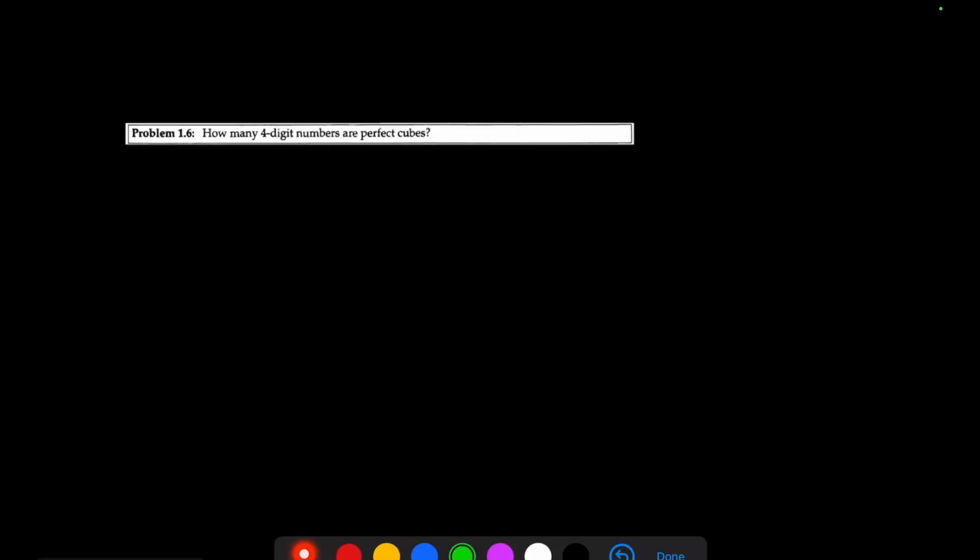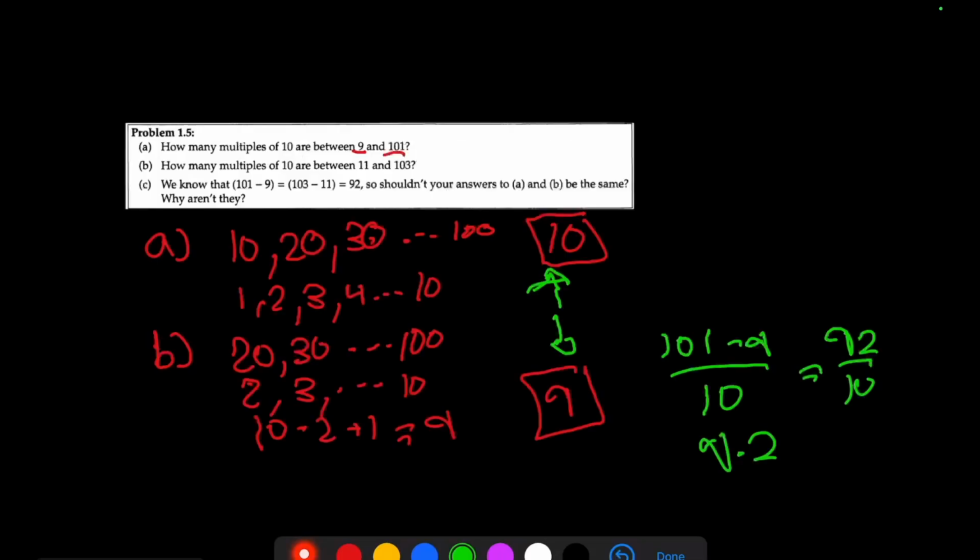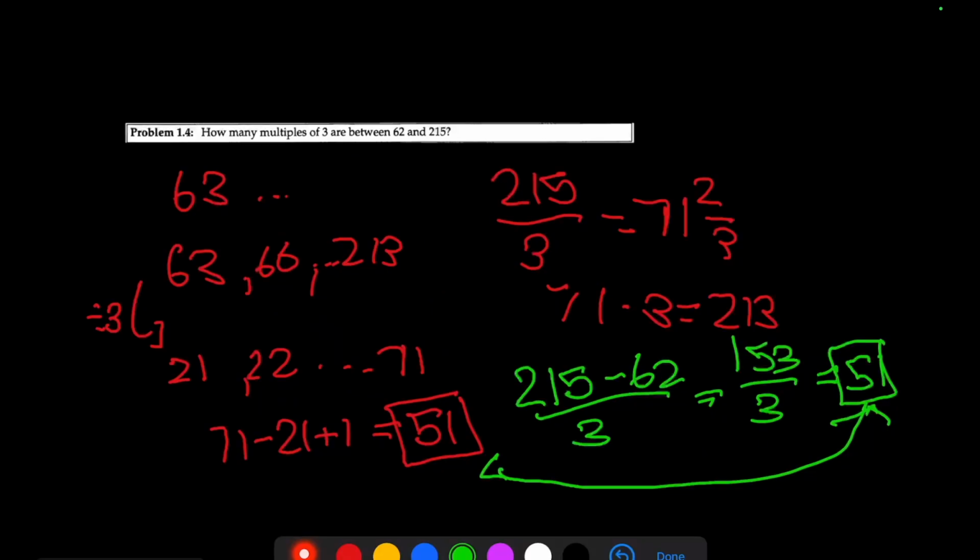Well, let's see what the smallest 4-digit cube and the largest are, and maybe we find a way to do it, because the way we solved the 3-digit and the multiples problems is find the smallest, find the biggest, and count how much is between. So let's try to do something like that, or use techniques that we might already know. The smallest one, you can find pretty quickly, is 10 cubed, or 1,000. The largest one is slightly harder, but if you experiment or use trial and error enough, you'll do something like this. 20 cubed is 8,000.